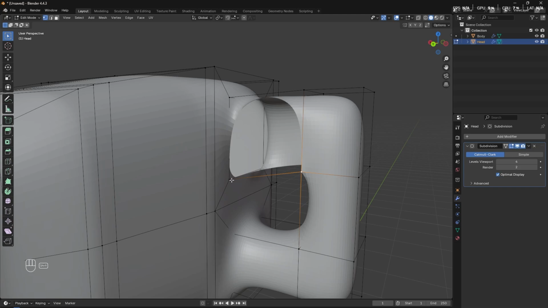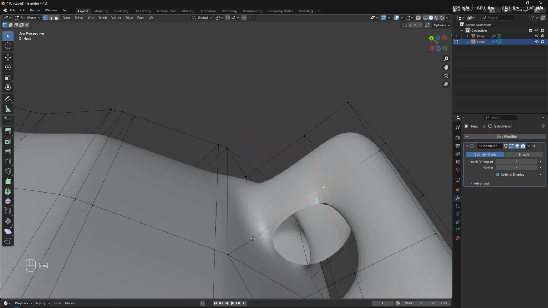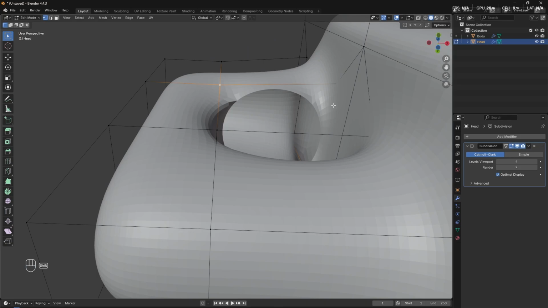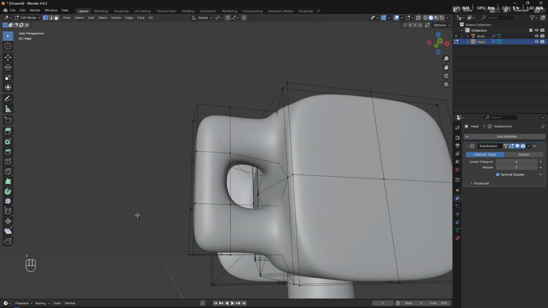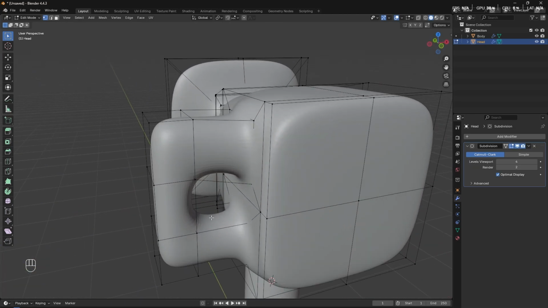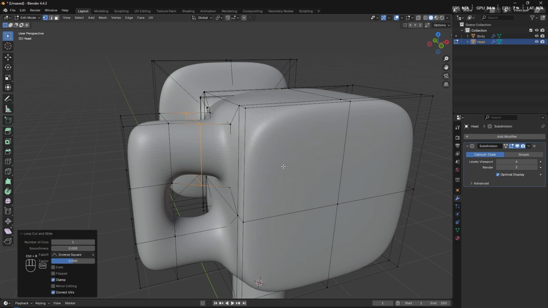Then we take this and this and this and this, F it. This and this and this. F it. What do you think? Of course, it's not perfect, but thanks to the loop cut and bevel.